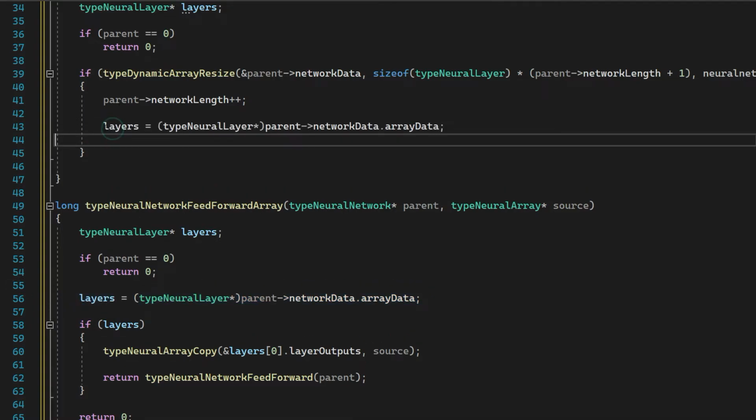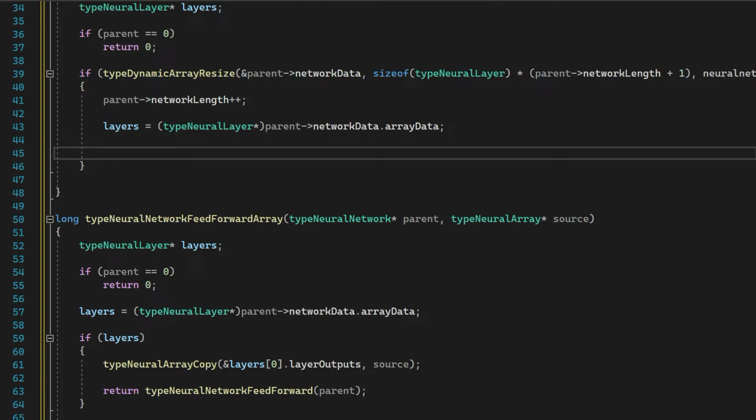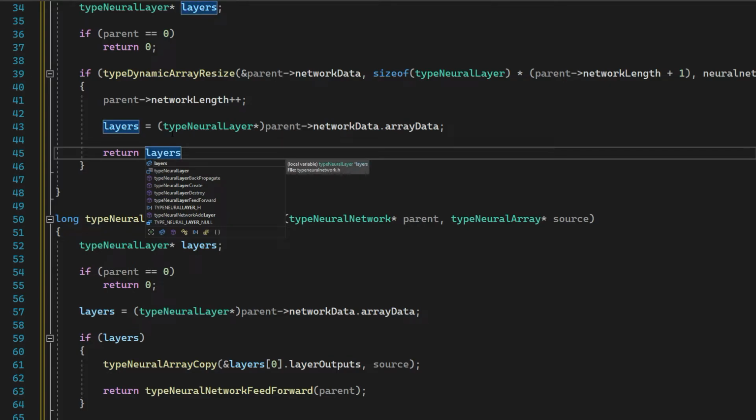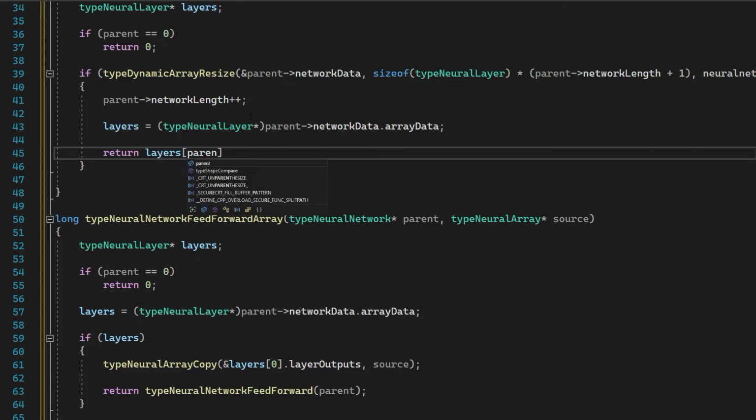Layers equals this, and return layers.parent.network length -1.